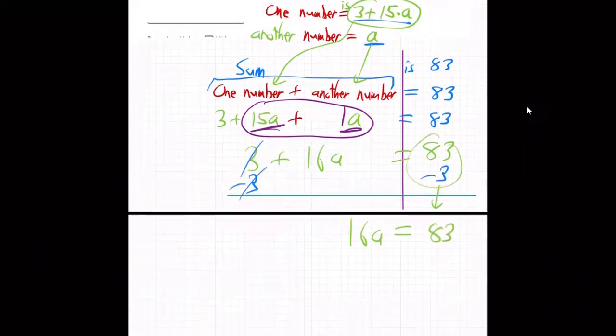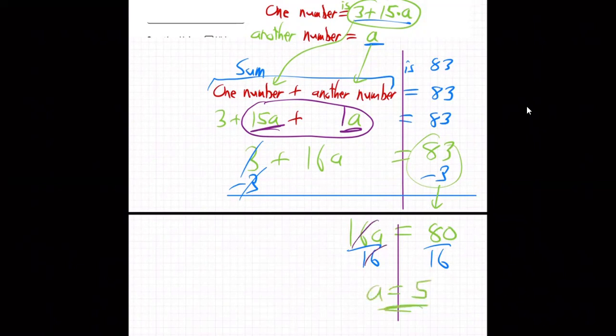How we doing? We still happy and good? And then last step to get A alone, divide by 16. Oh wait, why did Mr. Herring, you did 83. Oh yeah, thank you. I just saw that too. Thank you. I was testing you guys. Well done. I'm kidding, of course. All right. And it comes out, looks like 5. And so A is 5.